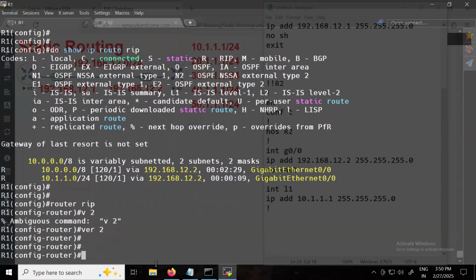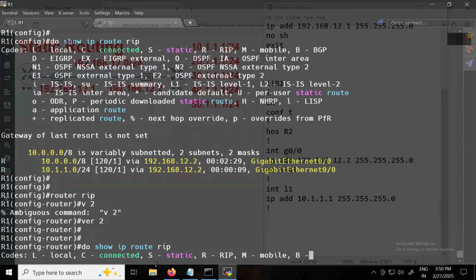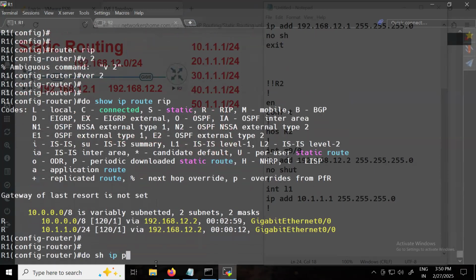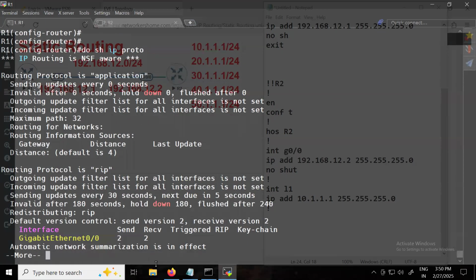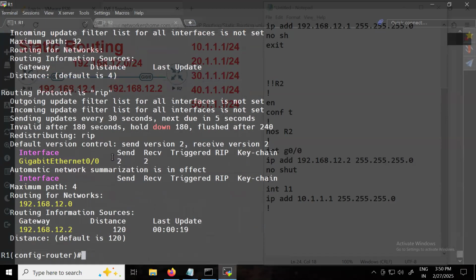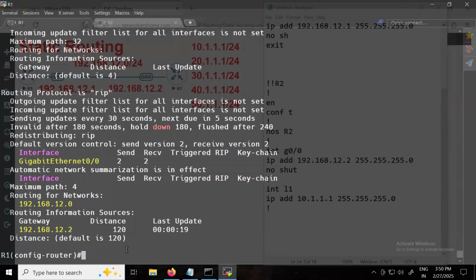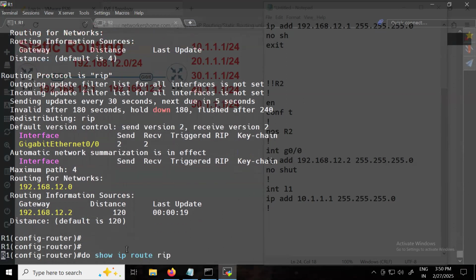Okay. So now you can see still there will be two routes only. And if you check do show IP protocol, you can see sending version 2, receiving also version 2 only. Then what is the problem? Why do I have two routes?